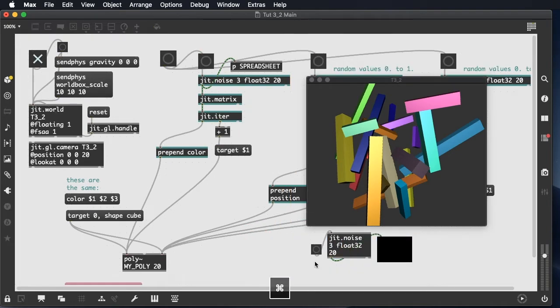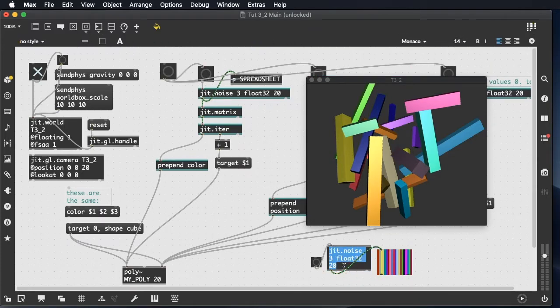So maybe some of you have already wondered, could I use that image as a texture to texture my objects? And the answer is yes, but an image can't be one-dimensional. It can't be 20 pixels wide. It has to be 20 by something. Even if it's 20 by 1, that's a valid image.